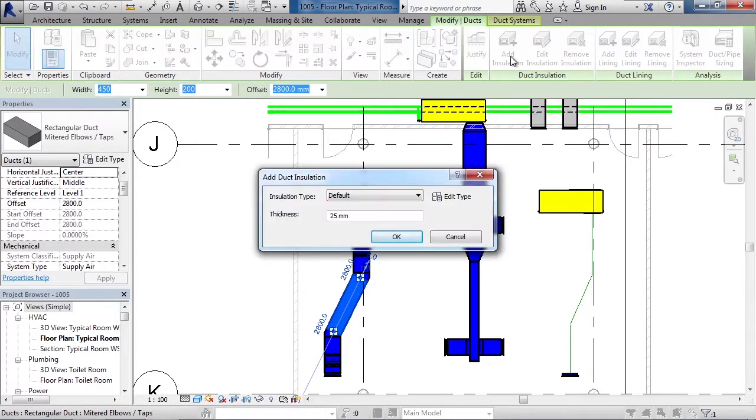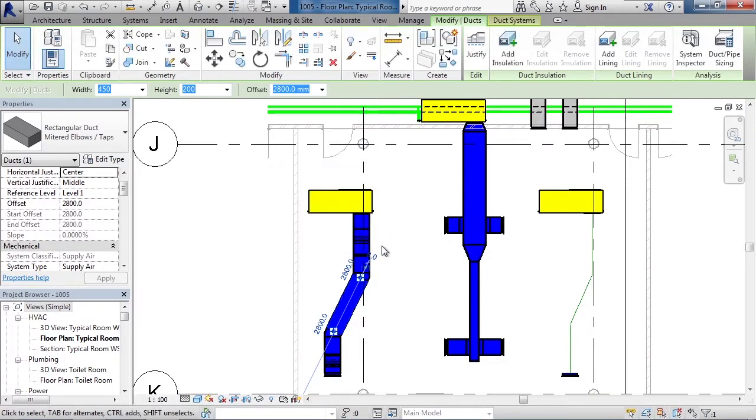Again, the first thing you would want to do is make sure you click a piece of ductwork so you see this displayed. Once you click Add Insulation, it's going to ask you what type of insulation you want to add. In this example, we only have one type called default, and basically a thickness by default of 25 millimeters. That's roughly a little over half an inch, 3/4 of an inch. So you could change the values to whatever you want, or I can edit the type and add a new type. For this example though, we're just going to click OK. Go ahead and click OK, and that will add insulation to this segment of duct.